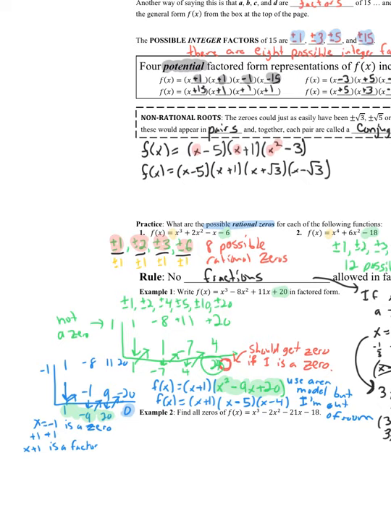And notice it started as a degree 3 polynomial, and it's got 1, 2, 3 x's. Then all the constants need to multiply to positive 20. So positive 1 times negative 5 is negative 5. Negative 5 times negative 4 is positive 20. So it all checks out. Everything seems to make sense. So that's what factored form looks like. We can double check it a few different ways.